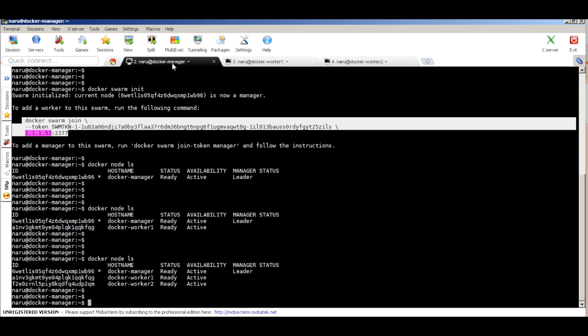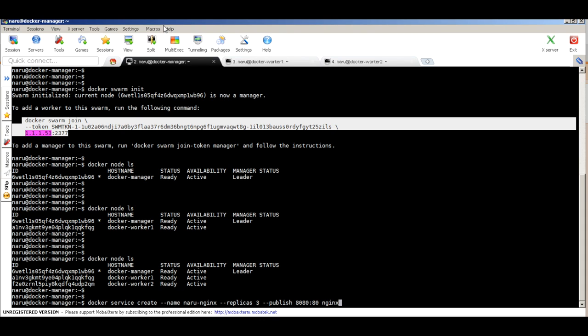For that, I'll use an nginx image, and we'll have to use the docker service command to create a container within the Swarm cluster. So we'll do docker service create. I'll give it a name, nginx. Since this is a cluster, I can mention how many replicas I need. I'll use a replica of 3. I'll publish the port, that is 80 on the host to 80 on the container, and I'll use the latest nginx default image.